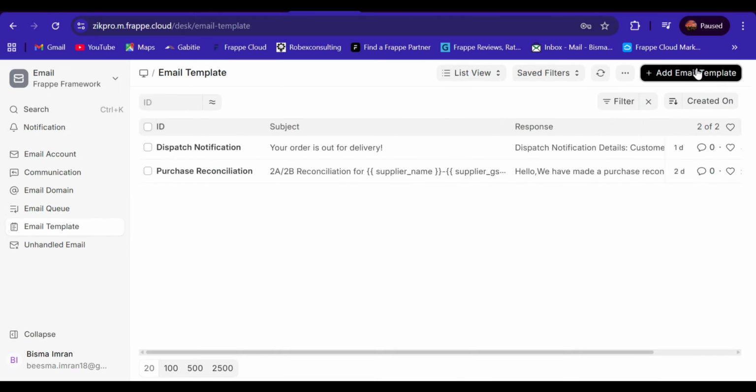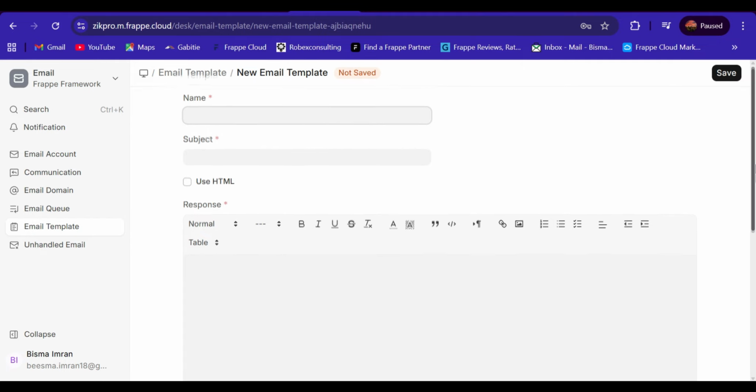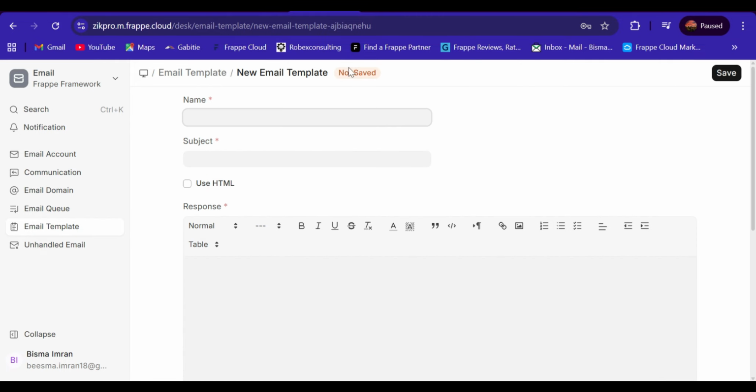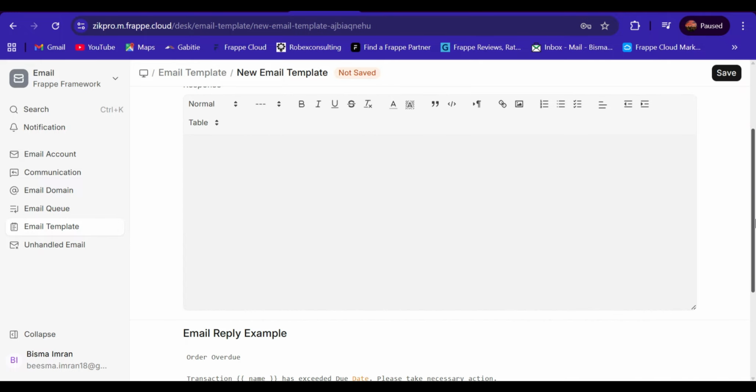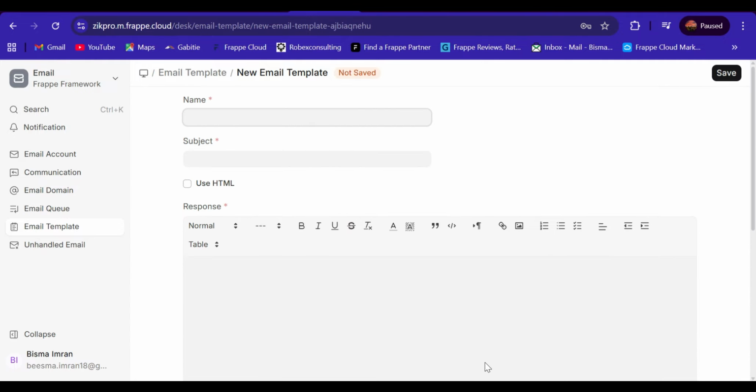So this is the option of email template, and through this part where it's written add email, you can name your email template anything, provide it with a suitable subject, and then compose any specific response that you wish to be associated with any email.